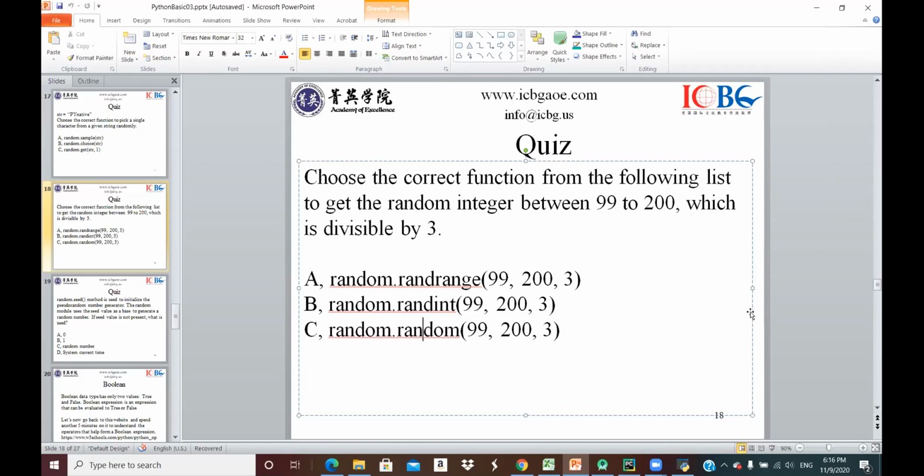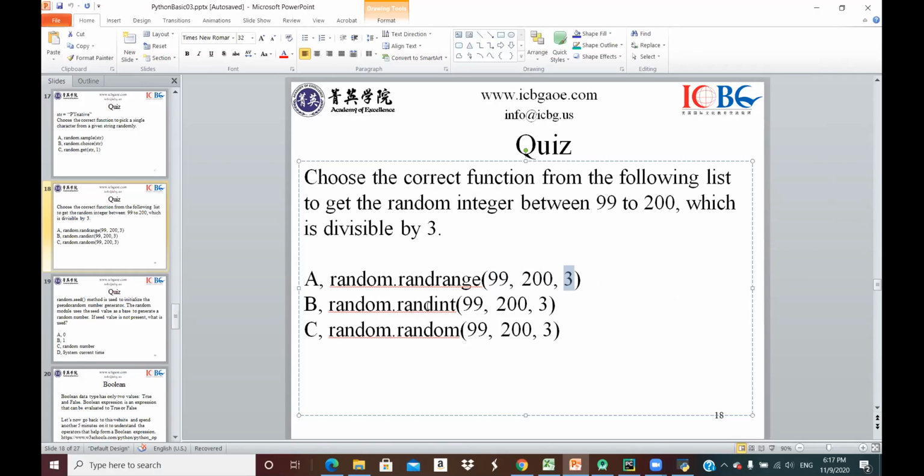Is it A? A is the right answer because range means you have the start, you have the stop, and then you have the step. Randint will not work.